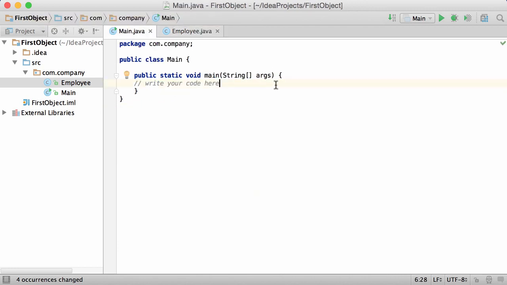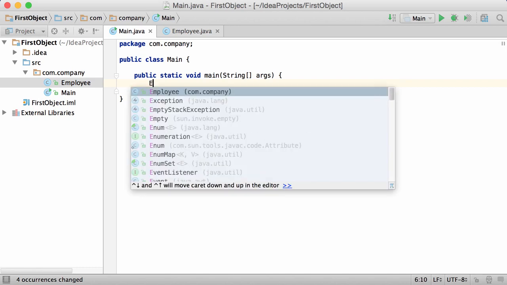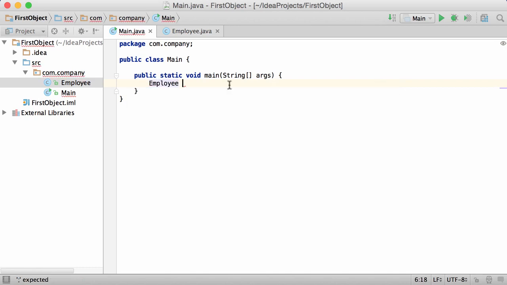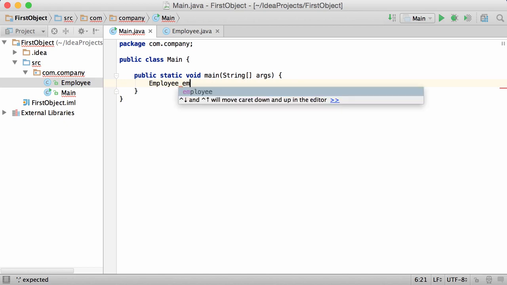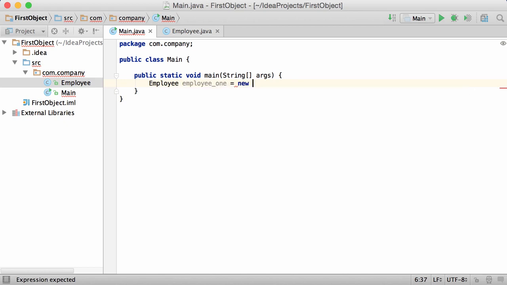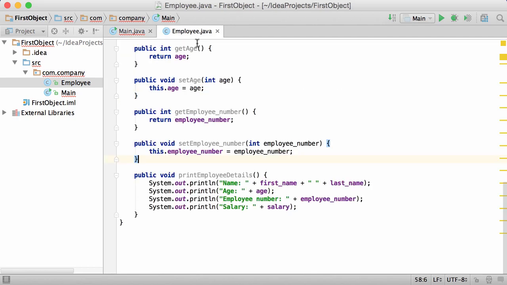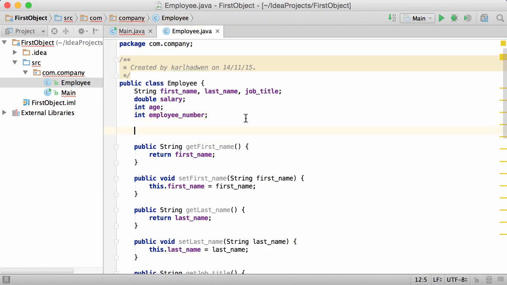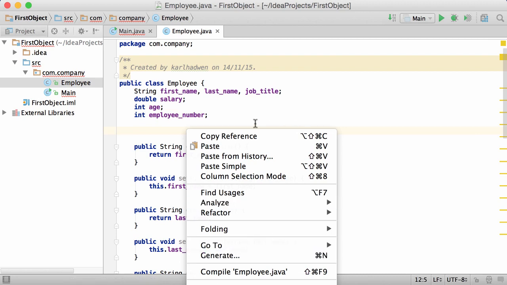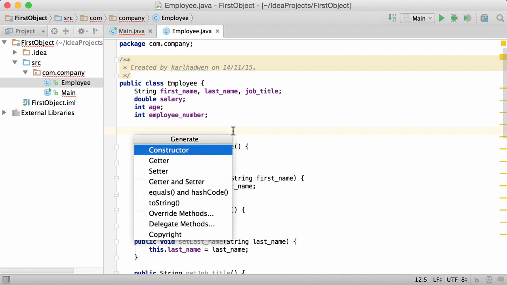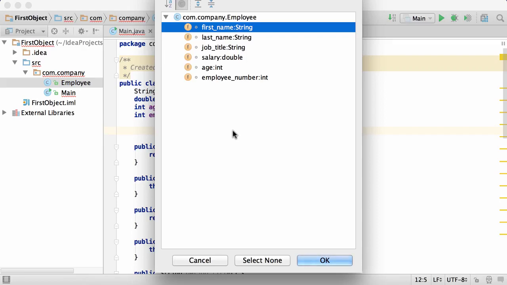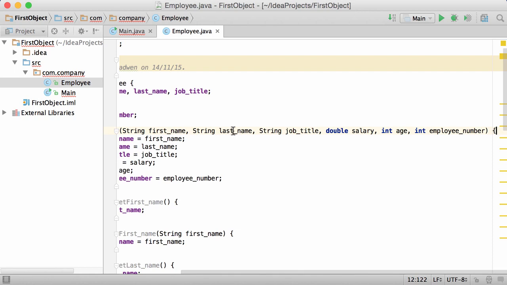What we could do at this point is create a few. Go back to our main method. Do employee. So we're going to point to this particular class, and let's set it as an object. So employee1 equals new Employee. Let's name this employee Carl Hadwin. And it's going to error because we have no constructor. So let's go in again. Generate. If you're on a Mac, you can do Command N, constructor. First, last name. Let's do constructor for them all.